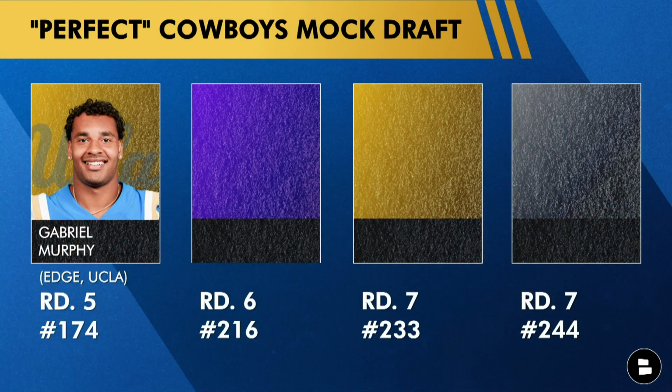Let's go to the 5th round here. One of my preferred prospects in this range, and I hope they take him in real life: Gabriel Murphy out of UCLA. I think he is an undervalued player. The one big concern you've got here is the arm length is bad, 30 and a half inches. It's just not very good length.